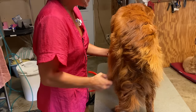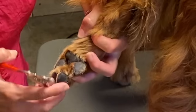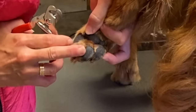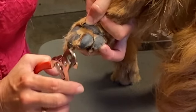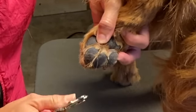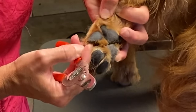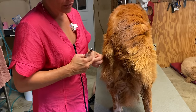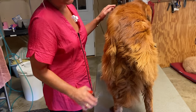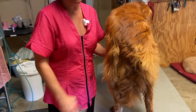And now is the time that I would trim Augie's nails, because he's out of the tub. He is a very active dog, as you can see. There is really nothing that I can trim on Augie's nails. He is so active, and sometimes that's the case. You can see that it's down to the quick. So I won't be trimming his nails today because he is a very active dog and I don't need to trim his nails. After he gets out of the tub, that's when I would trim nails because the nails are less brittle.